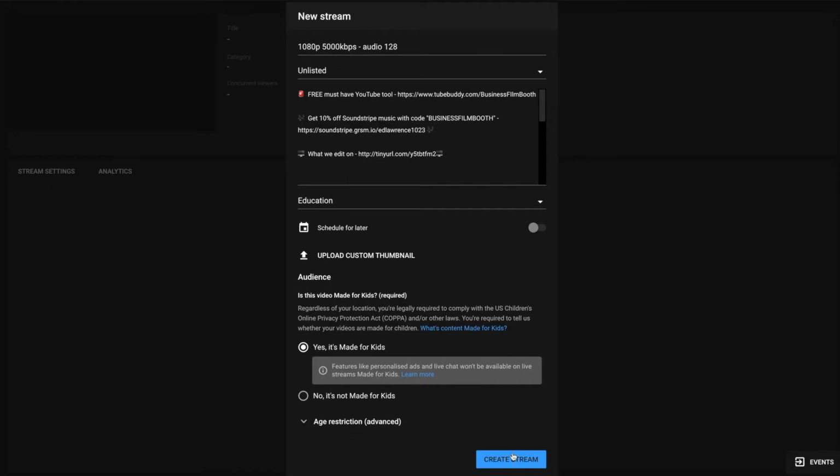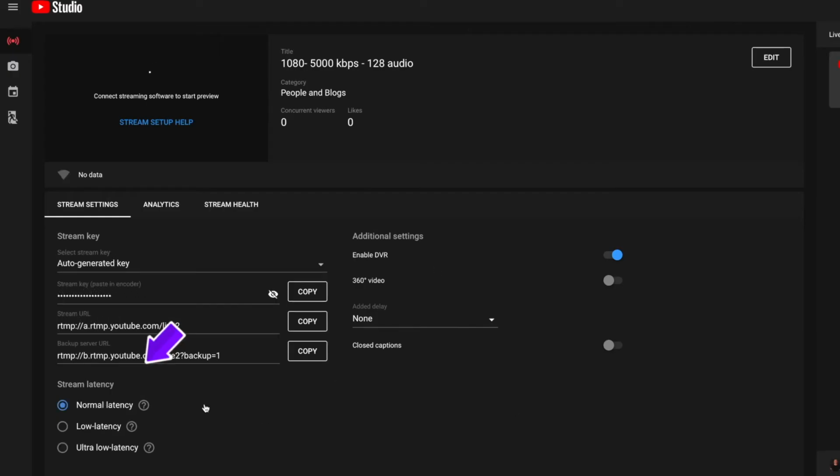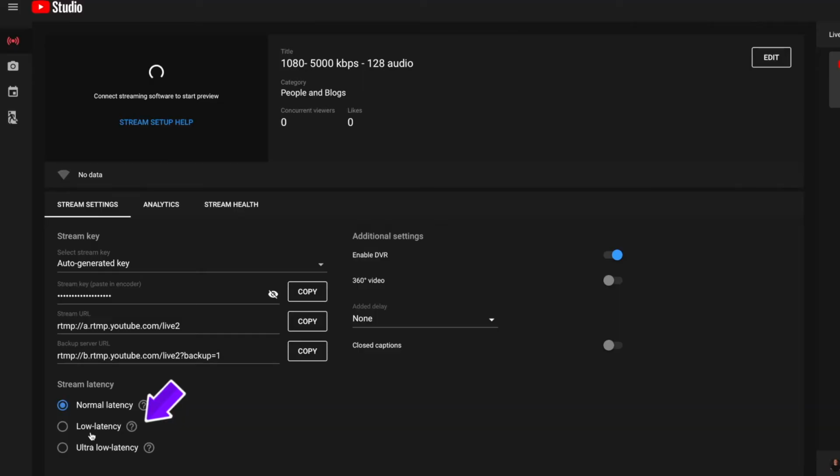Down the bottom, you might notice these latency settings. These are basically delays. So normal is the most delayed. I tend to find that the live stream is about 30 seconds behind on the YouTube streams I do than in real life. Now, this gives you better quality streams, but if you want to have a live chat, it's not great. You'll be delayed, so you'll need to select low or ultra low. You can easily see how delayed you are once you go live, so it's another thing to test based on your situation.